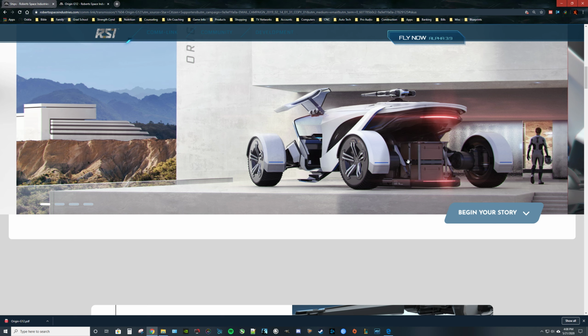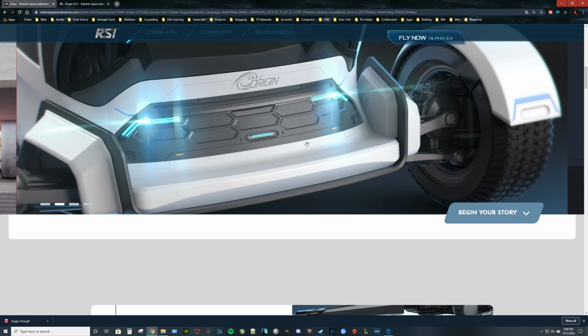Here's your 2 SCU of cargo. You can see it fits in there. I imagine you could maybe do some planet-side box deliveries or something if you had to run down through an area you couldn't get your ship into. And maybe in the future we'll end up getting a universal storage box we can throw on some of these racks and carry various inventory in it. That would be pretty nice. So here's the blaster. Let's see what else we got here.